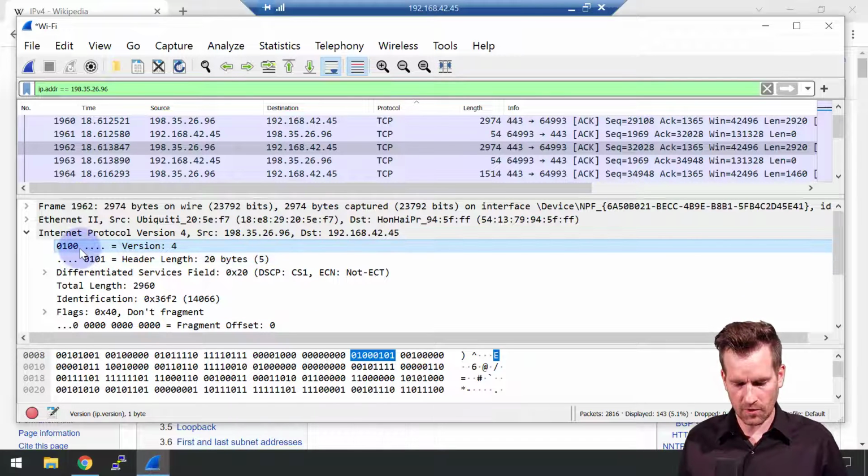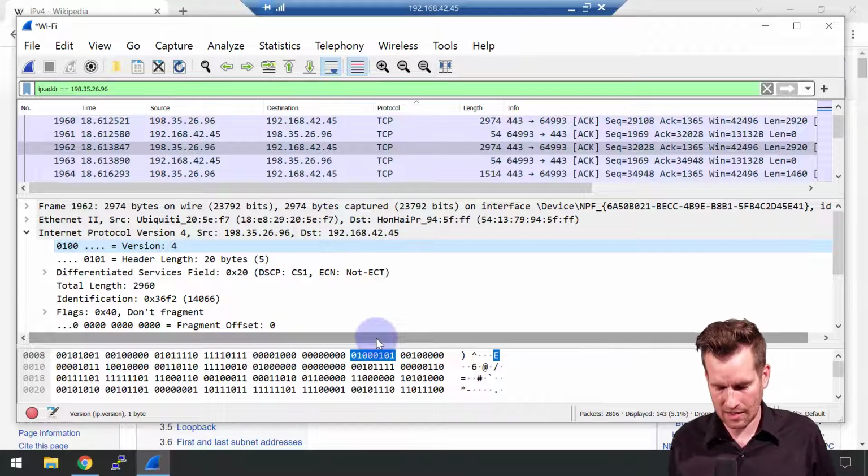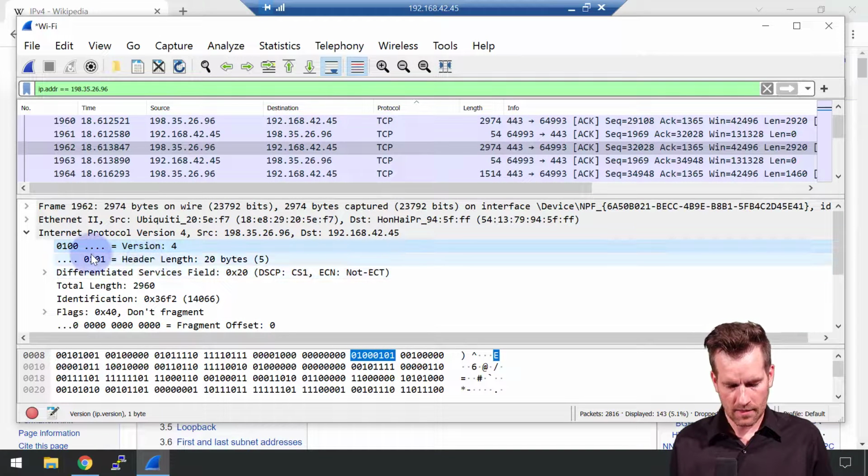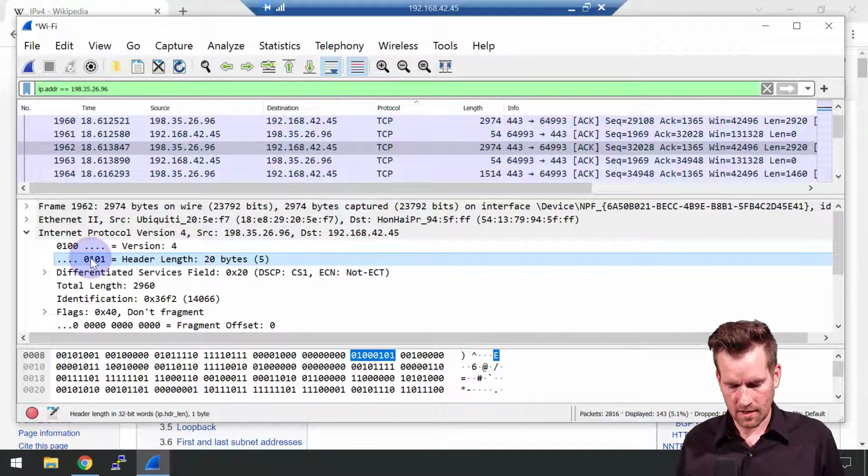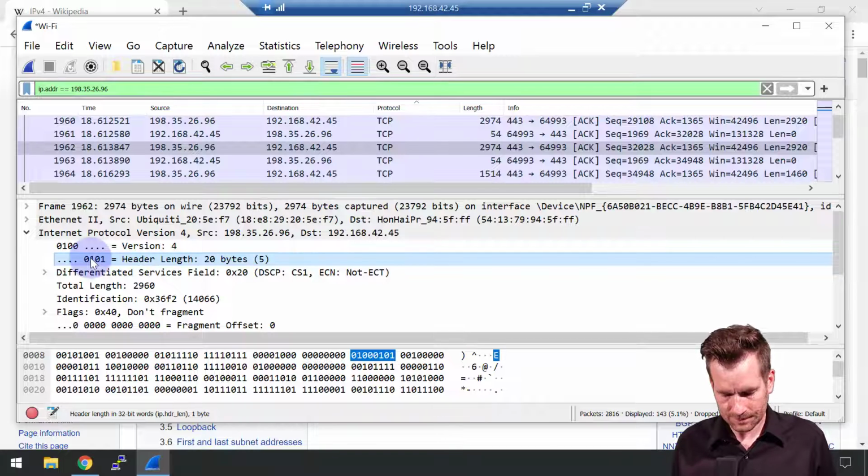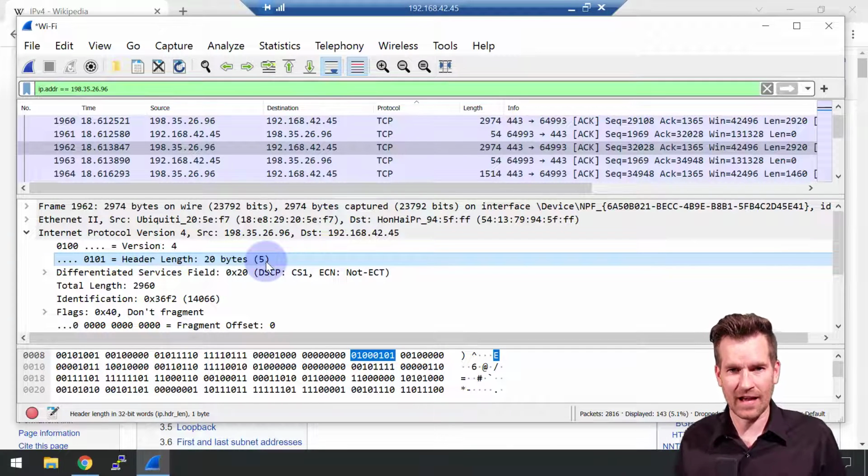The second 4 bits is 0, 1, 0, 1. We look up here, and that is right here, 0, 1, 0, 1. And that is saying that there are 5 lines.